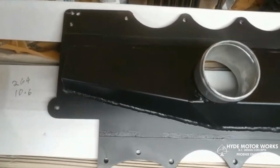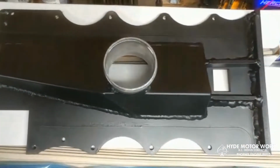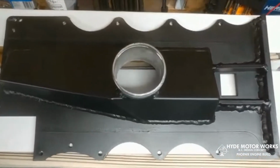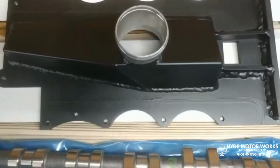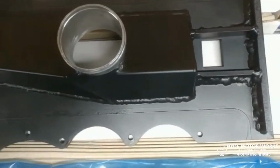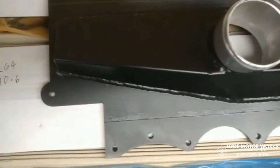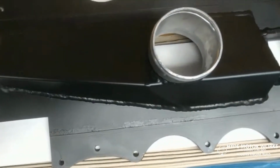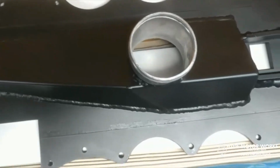Like I said, this is just a prototype, so all I did was throw some black paint on it. The final version will be even neater than this, and will be PE coated. You can see the collection part of it is more directed to flow the air out of the discharge pan, but it still extends to the back, so that way we can use the built-in bypass valve on the supercharger.